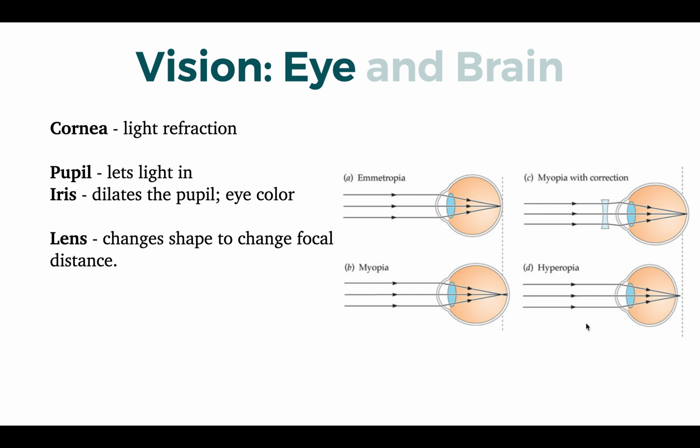Okay. What leads to these particular issues? It has to do with the length of the eye. Okay, so look at the length of the eye here in ametropia. We've got a nice little circle, nice little round eyeball. And here in myopia, right, the eye is elongated. You can tell that the eye is not quite a circle. And here in hyperopia, the eye is sort of squished. It's a little squishy circle. Okay? All right.